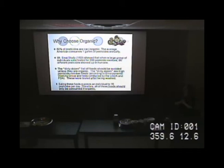So they're now seeing that it's not just that these are carcinogenic. They're actually creating more of an allergy response in us. Eating these foods exposes an individual to 15 pesticides a day. So these foods right here are the ones that should be completely organic. It may have changed since then. Some, I think, have changed on the chart. But if you go to EWG.org, that would give you the Dirty Dozen as well as the Clean 15, which I'll show you in a sec.